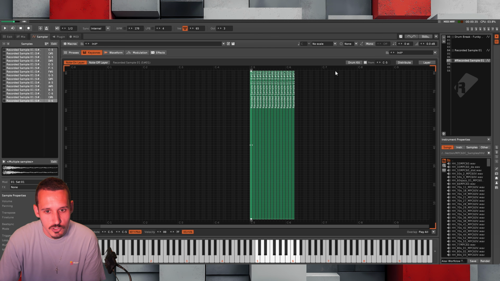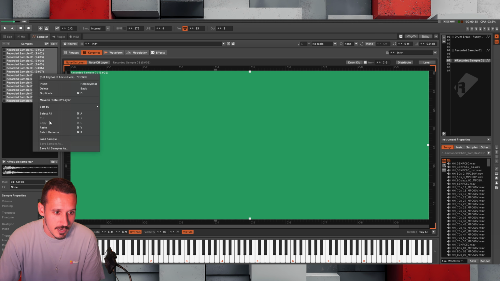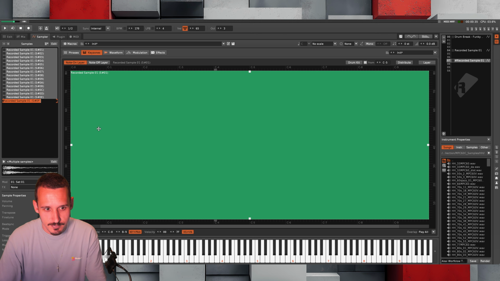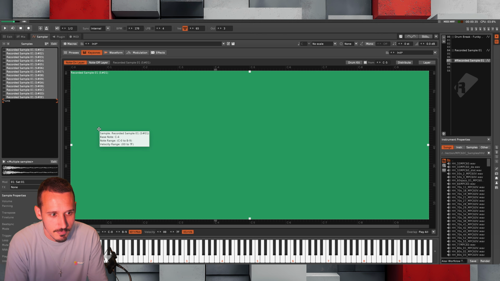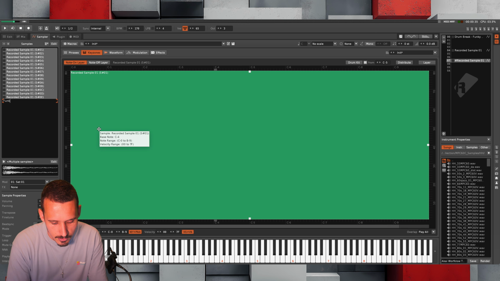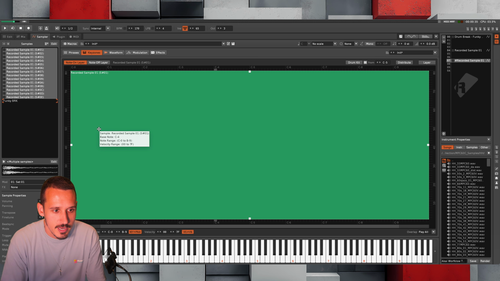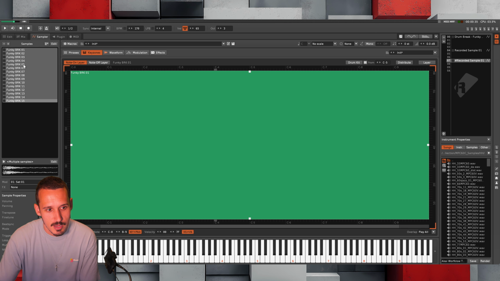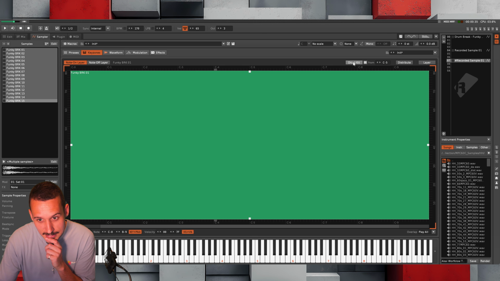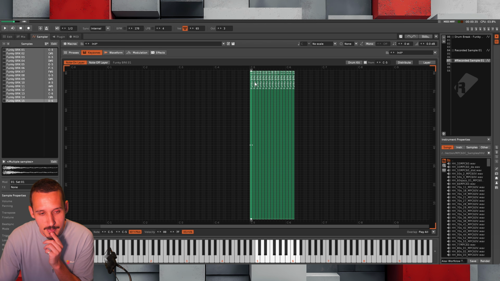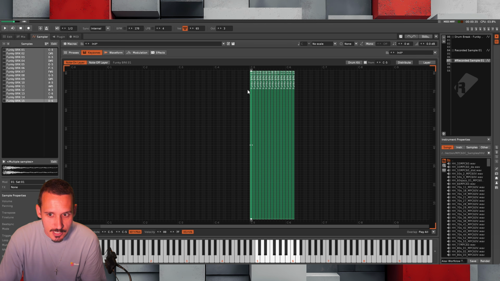One thing is that they've all got kind of a weird labeling. So if we want to sort out the labeling, a way to do this is if you go layer, you can then batch rename. And this was the funky break. So if I just call it funky break, see how it labels it all incrementally with numbers, and then we can click drum kit to take it back to a drum kit. Cool, so we've labeled our samples and we've got this all ready to go here.